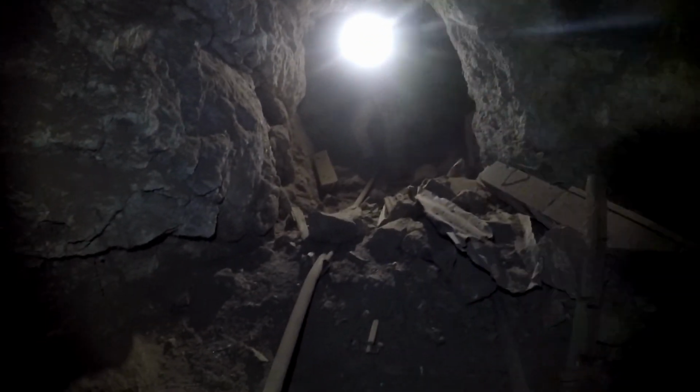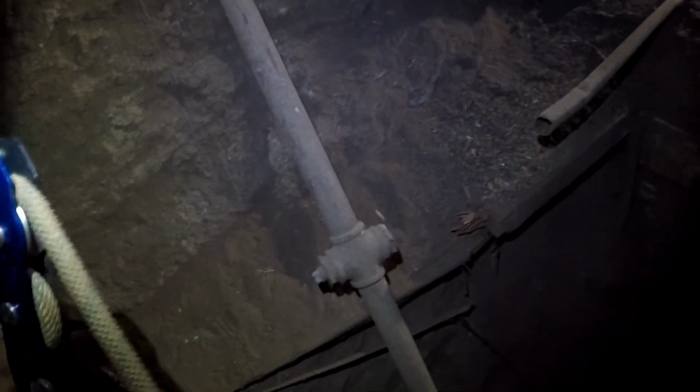Okay. Get straddled on the pipe here, get the rope where it needs to be. And yeah, it does look like it gets less steep down there. So, anyways, my comrade, I salute you. Onwards and downwards. Look at that. End of the 250 or 200 footer right there. Oh, and it keeps going actually.